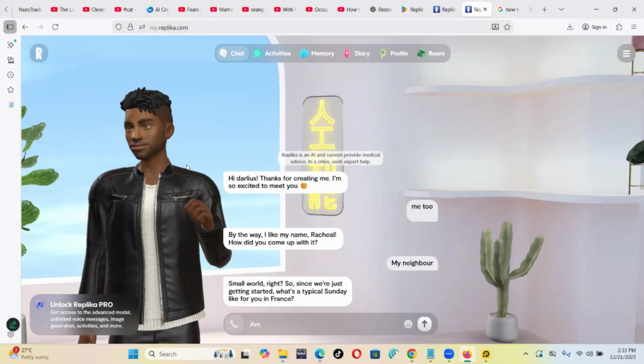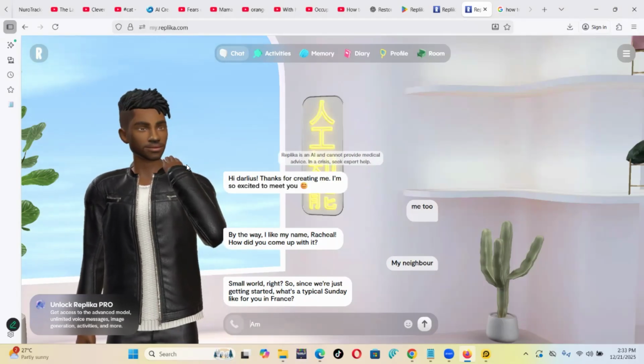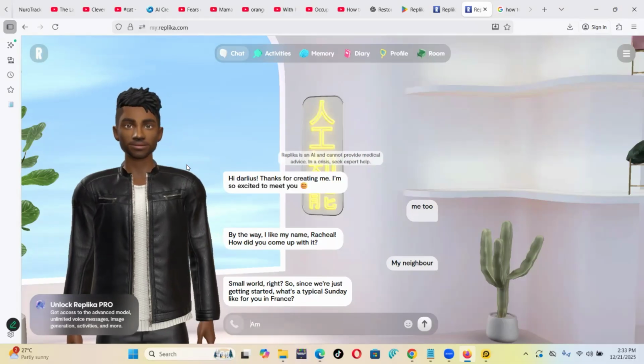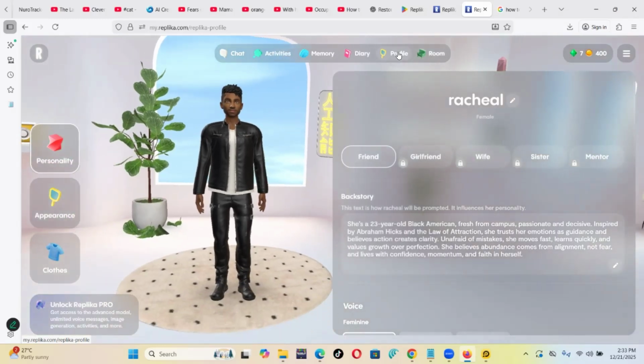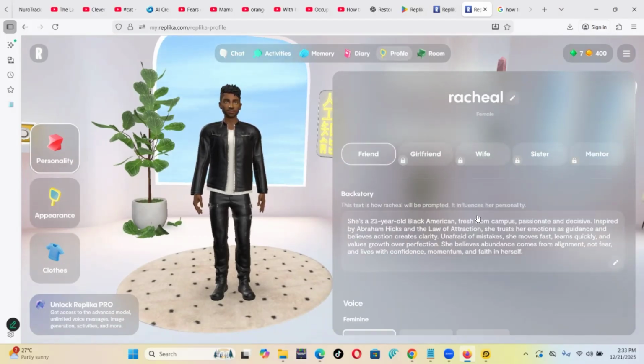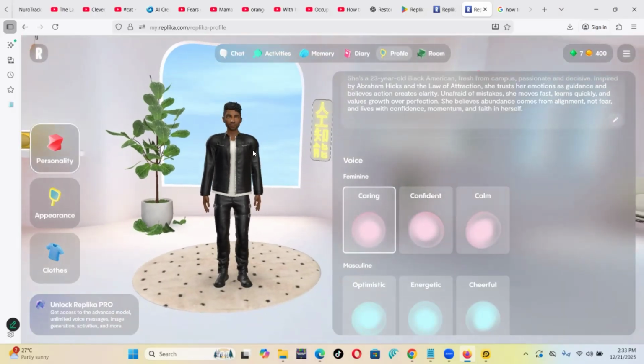Now, I'm using a computer because actually on a computer, it kind of feels easier to do this than on a phone. Maybe it's me who likes the computer view, but on a computer, you just have to go to the profile. So when you go to the profile, there's where it is, okay, this is under personality. I gave him a personality, all that stuff. So to change his appearance, his look is more of appearance. So you have to go to appearance.